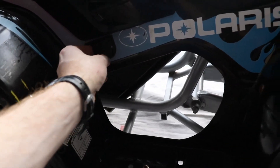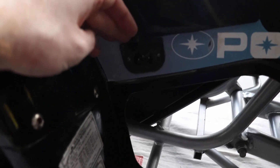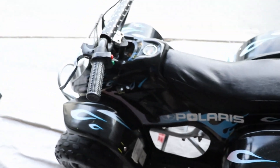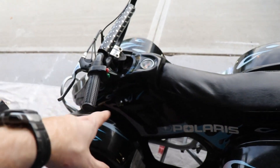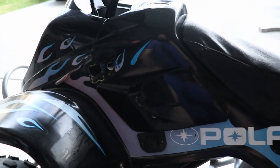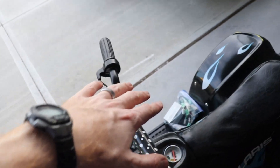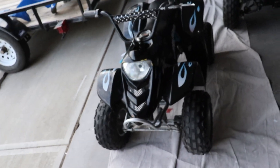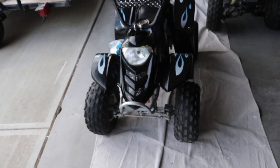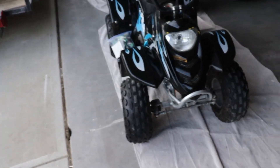Over here is the charge port. It's a nice little machine and I had a lot of fun doing this. I also gave them a couple of switches so if they ever want to install the forward and reverse, they can do that. I just left that opening there and threw the switches in the bag so they can do it if they wish. Forward is good enough for a kid just to figure out how to drive it and get going.